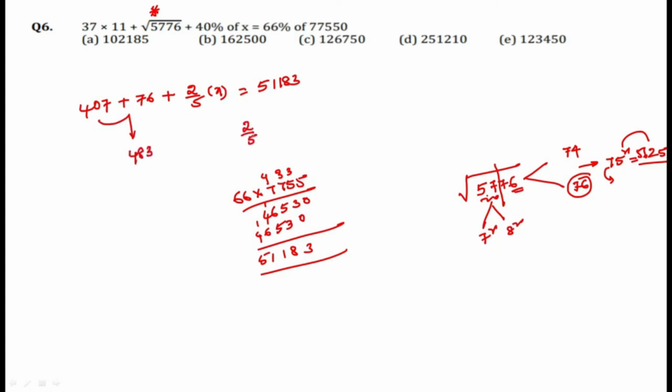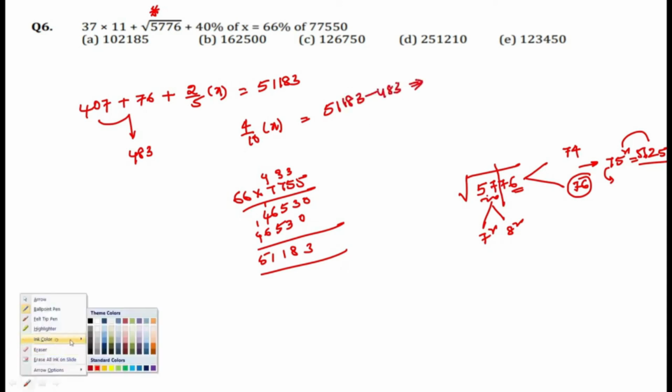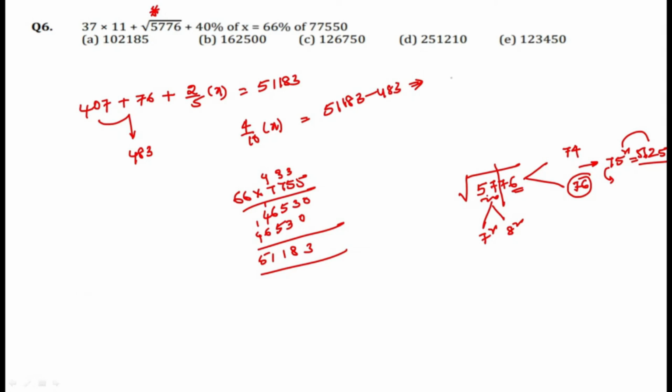And the 2 by 5th of x. You can do one thing, guys. You can take these values as 4 by 10. That is better for your calculation. So 183 minus 480. Change the color. Now you can get the calculation part here. It says 0. So 8 minus 8 is equal to 0 again. And 11 minus 4 is equal to 7. Now we can get it's a 50, it's 50700. Now you can cancel in 4 table here.